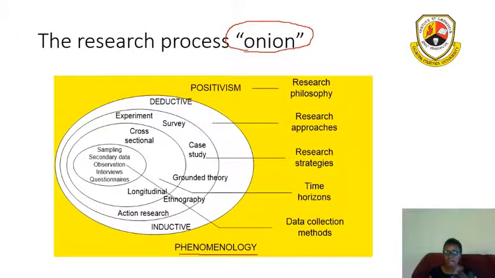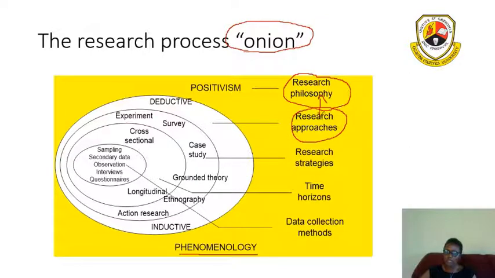Then the next question is, how do I tackle it? You begin with your approach, which is the research philosophy. Now, the research philosophy is not necessarily stated, that, oh, this is my research philosophy. But at the back of your head as a researcher, you know this is how I am going to approach this subject. And we're going to go through the different philosophies. This is how I'm going to approach it as a researcher. So that is the research philosophy. Then you have your research approach. So your research approach is dependent on the philosophy. These two are dependent on one another.